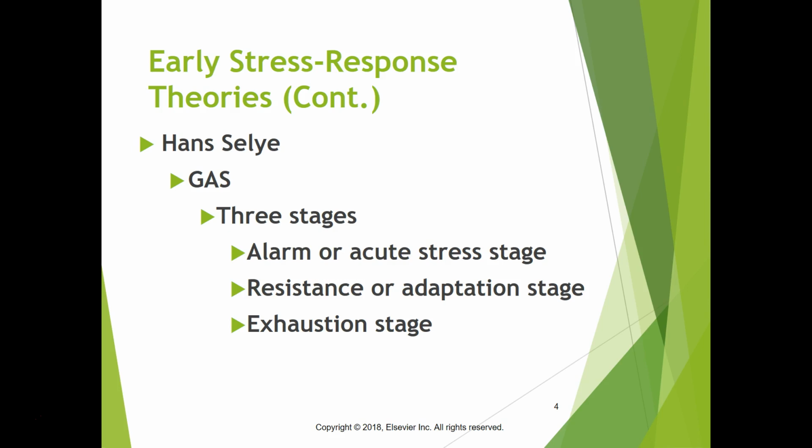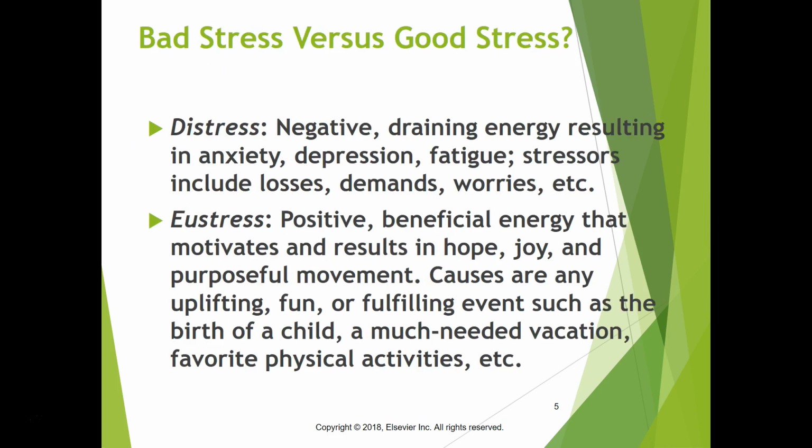But if the stress continues, and usually you're hoping that the stress is short-lived and something that's going to terminate so you won't have to continuously deal with it, when you reach the exhaustion stage, that's actually when death can occur if stress is continuous and prolonged. So again, just some basic theory background to start us thinking about it.